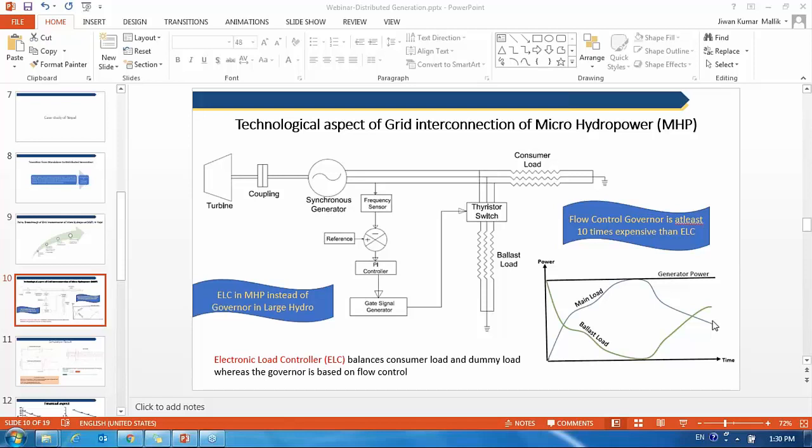In fact, power electronics things like solar inverters have no rotating parts. So for the technology developer, it's a very easy task to manage control and protection functions in static generation with no rotating parts. Solar inverters have all the control and protection functions: over current, over voltage, low voltage, over frequency, low frequency, all the under and over protections are inbuilt in the solar inverter. Even the rate of change of frequency relay for islanding protection, rock-off relay, reverse power flow, every protection system is incorporated in the solar inverters.